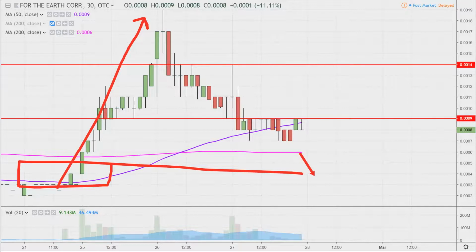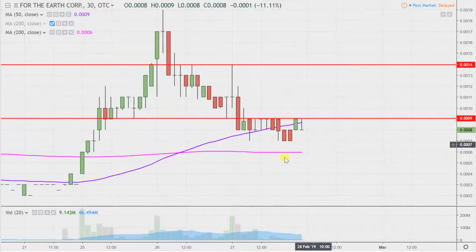Once more, not saying that's what's going to occur, just trying to explain why that 0006 and that 200 period moving average is definitely a very important level going forward. So we'll see if the price has indeed stabilized here and it can start to turn things around or not.